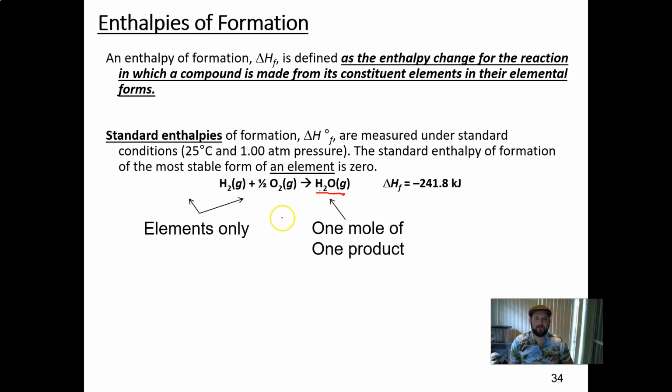from the elements in their elemental form, the chemical reaction would look like this. Notice we've got a 1/2 right here. Enthalpies of formation are one of the few places where we're allowed to have half coefficients. Now, remember these are all in kilojoules per mole of water formed, so you can have half a mole of oxygen, right? But of course you can't have half an oxygen molecule, that'd just be an oxygen atom, and those always bind with other oxygen atoms. Delta H of formation is negative 241.8.